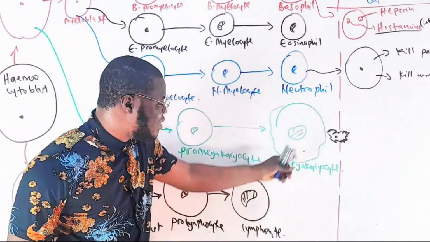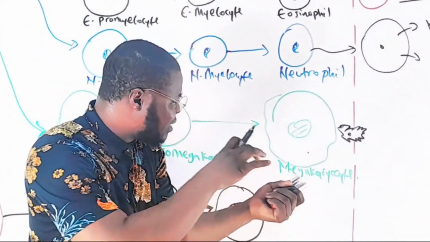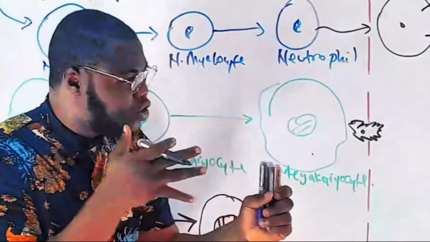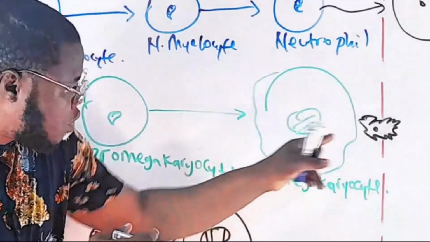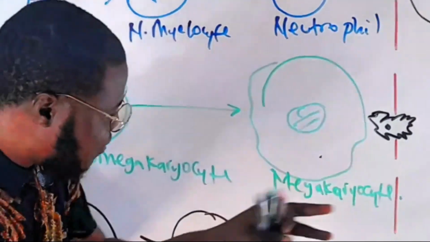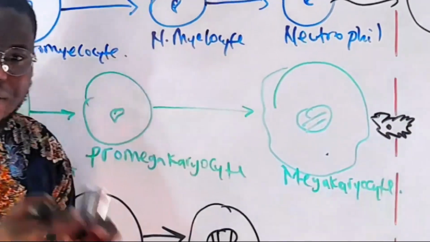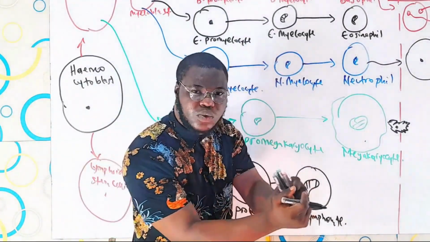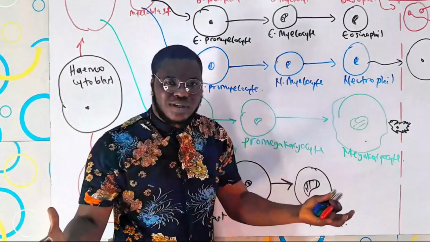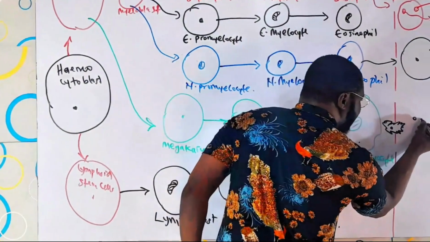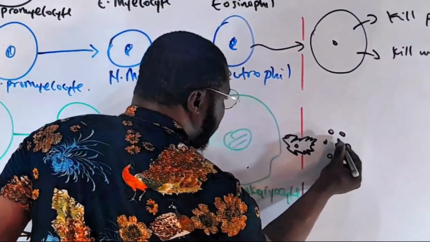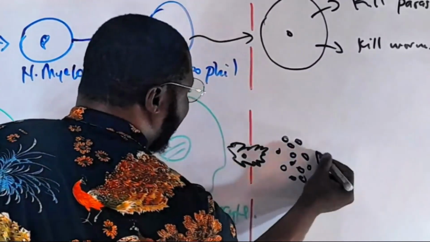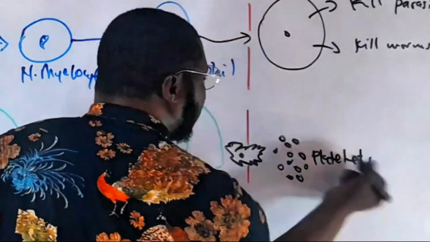And in the process whereby this big cell is trying to use something called appendices to squeeze itself through this pore, it gets busted. As it's trying to squeeze itself into that hole, it gets busted. So when it bursts, it becomes smaller cells, and those smaller cells are called platelets. And we all know the function of platelets.